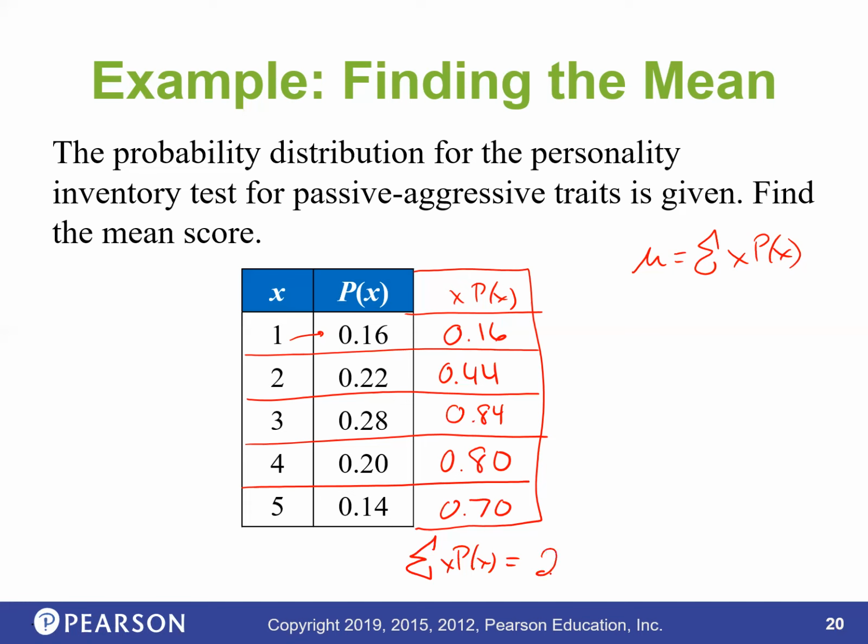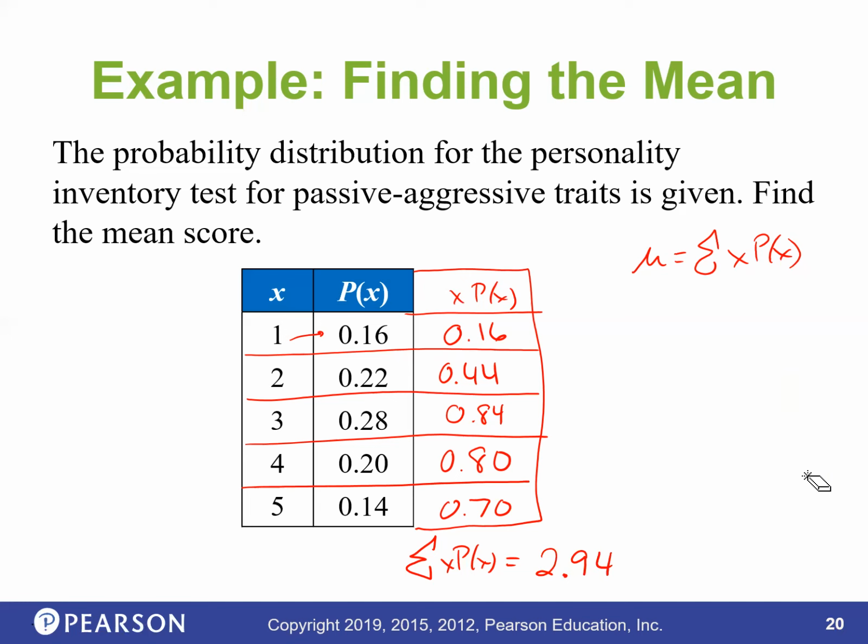2.94. Awesome. Okay. So notice it's not 3. We don't just grab the 3 because it's the middle of the x's, right? That's not what we want. We want to figure out what's the average of the data itself. So by doing that, voila, we get what we want. So the average should be around 3. The reason for it, because remember when we did our histogram, we called it a normal histogram, which means it was symmetric on both sides, right? So your mean should be right around 3. And that's exactly what we find. So 2.94 is pretty good.